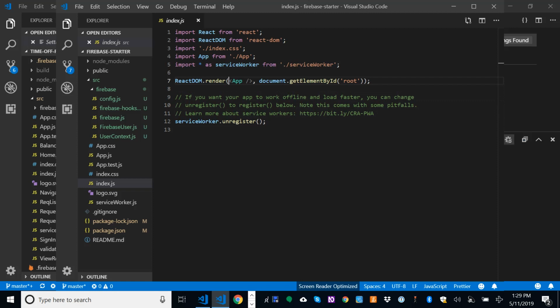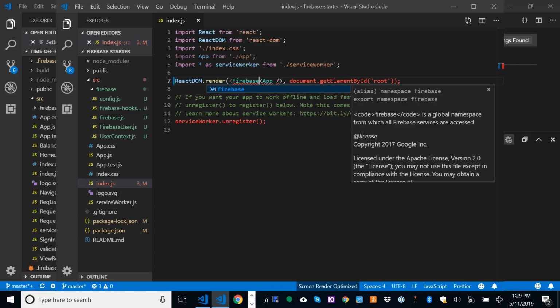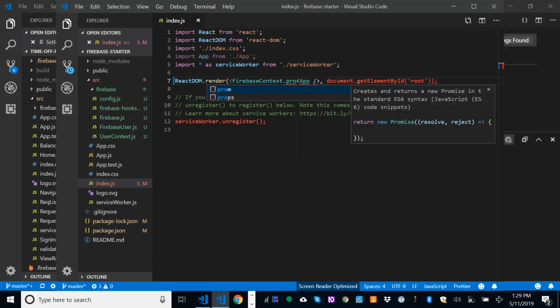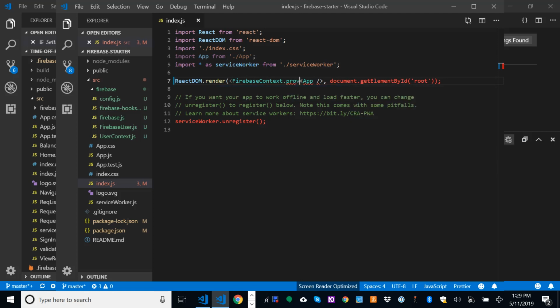Okay, here we go. So this app, we're in here. I'm going to start typing Firebase context, app, provider.